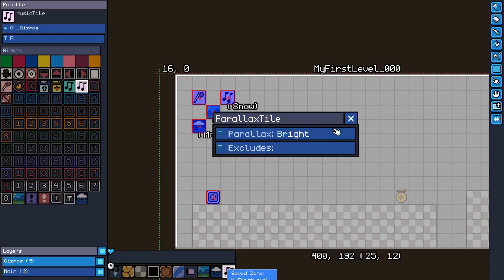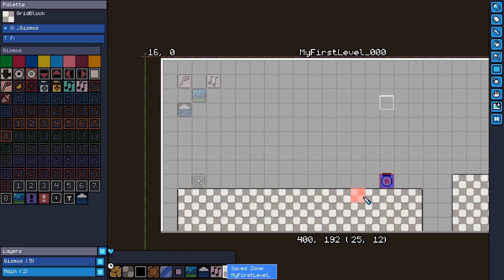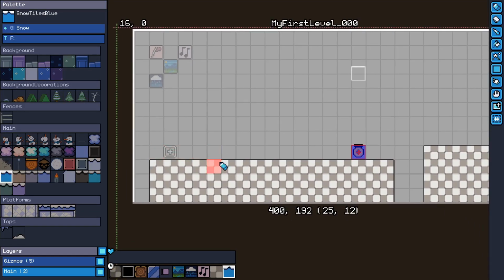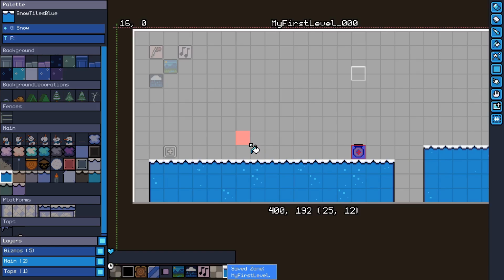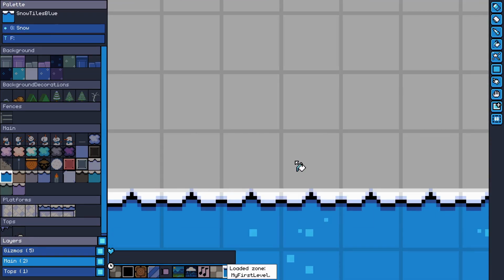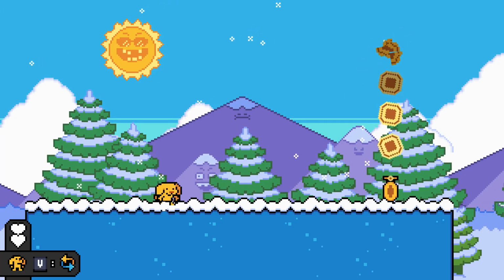Just gonna make this cohesive, make this look like a level. So yeah, there we go. Starting to look more like a level. Something you may have noticed is that the snow top tile gets added automatically.